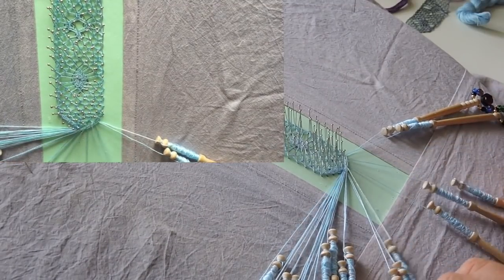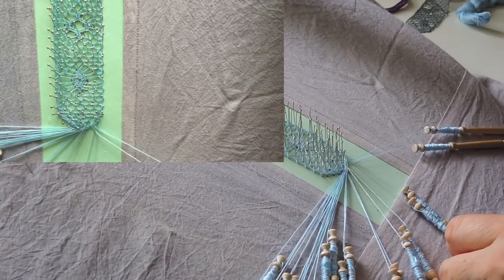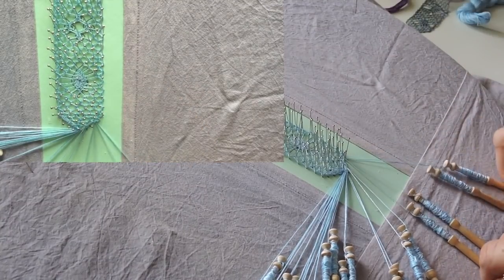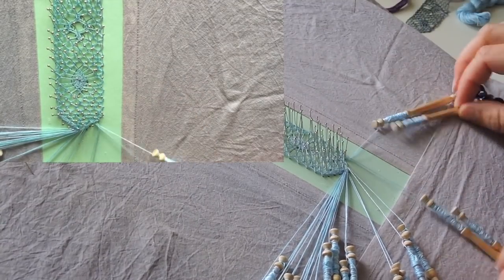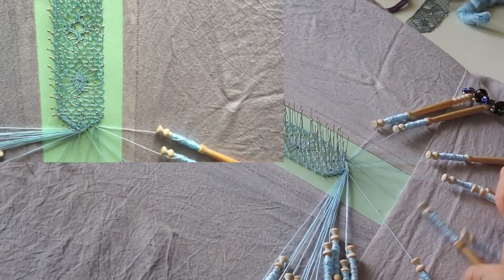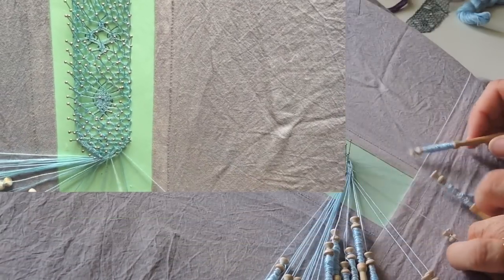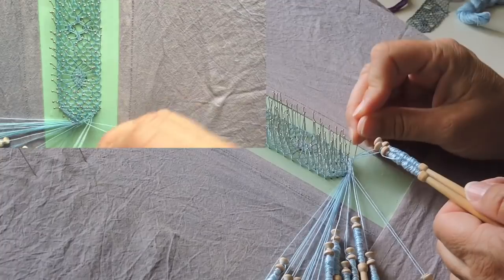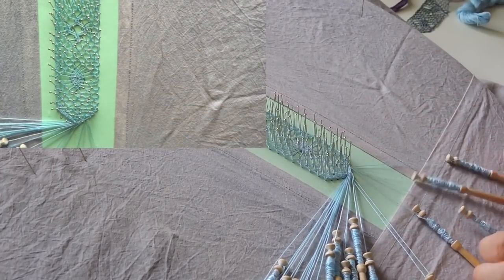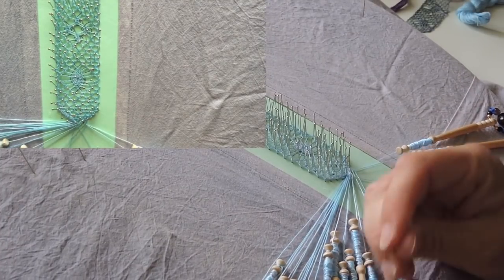We're going to take the next pair, twist, or not twist, whole stitch. And then we're going to cover our pin and then bring it down through the rest of them. And pin him out of the way. We're going to do a whole stitch. We're going to pin, cover the pin, and then bring him down to the end.